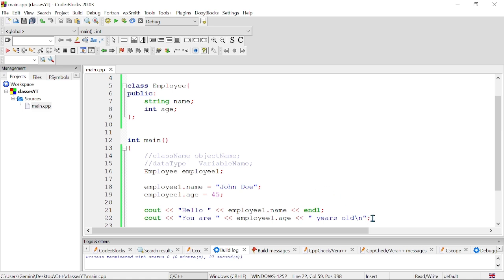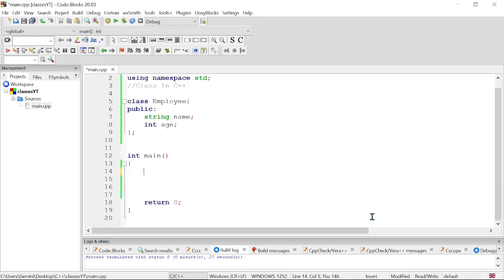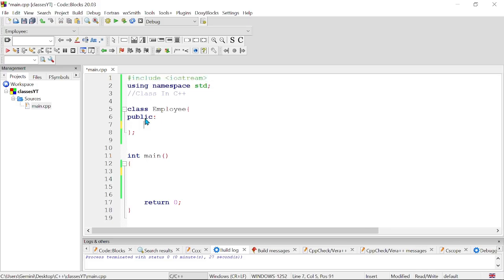Right, so I'm going to take these things away from here. And I'm going to take this away. So I'm going to create a class for a bank account, right? A bank account, and this is going to have some sort of balance for our objects or our users.